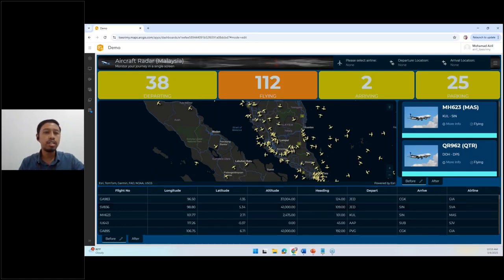Okay, so let's say, for example, my dashboard now has a table element showing the attribute values from the layer in table form here. With this existing visualization, there is not much information that can be delivered. So here we can enhance it more to make this table element more informative. For example, you can do something like this.